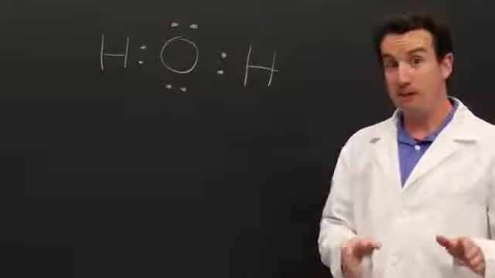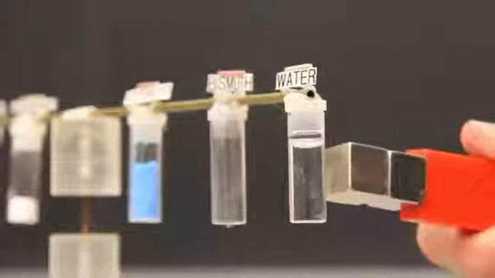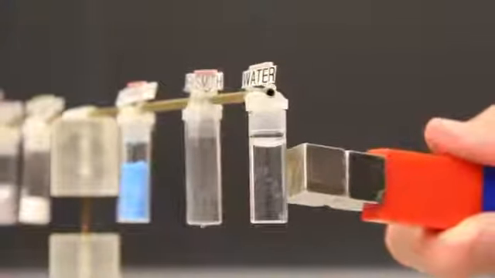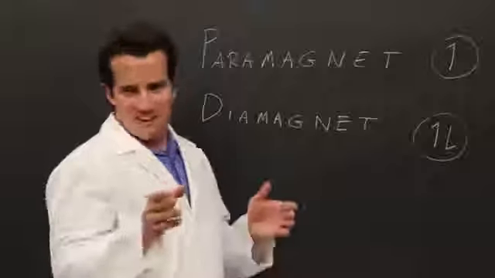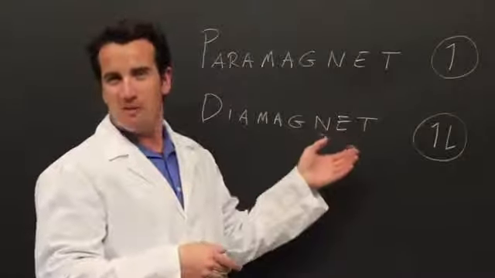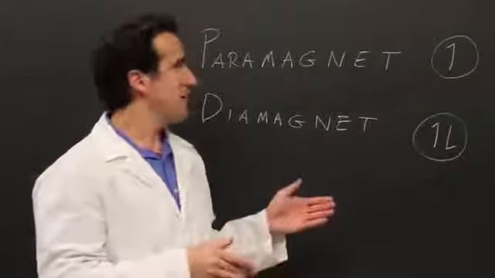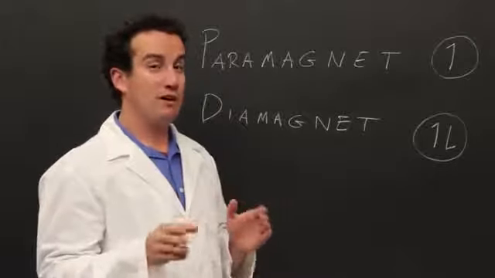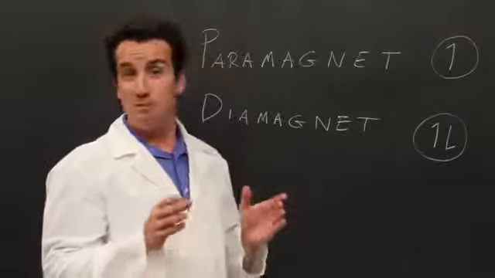It will not be magnetized. In fact, water is repelled by a magnetic field. The electrons come to lower energy as they are moved away from the magnet. In conclusion, when something is a paramagnet or a diamagnet, it tells you what its electrons are doing. In the case of a paramagnet, it has at least 1 unpaired electron. In the case of a diamagnet, it has mostly paired electrons.